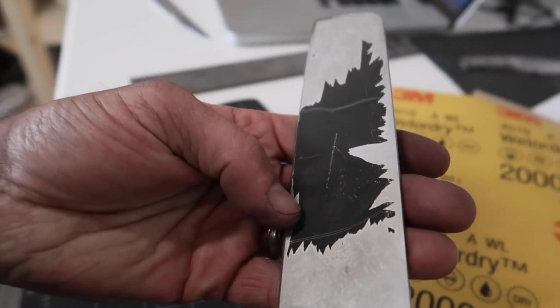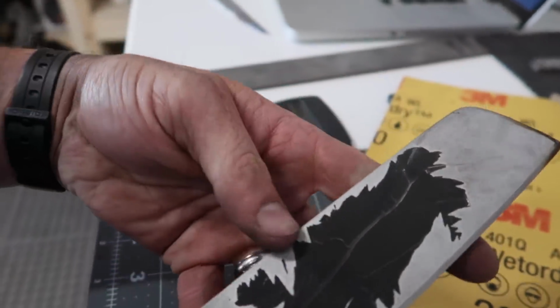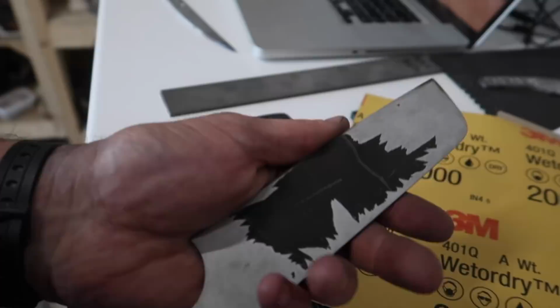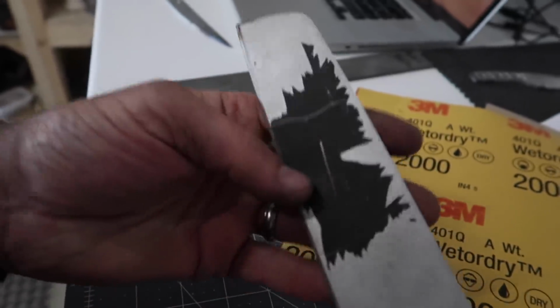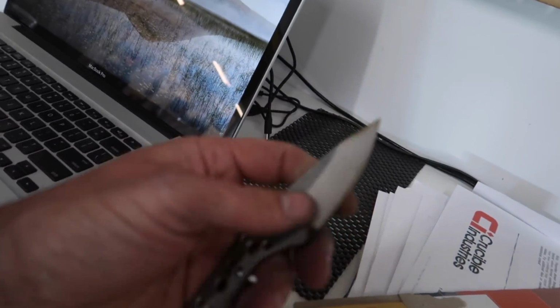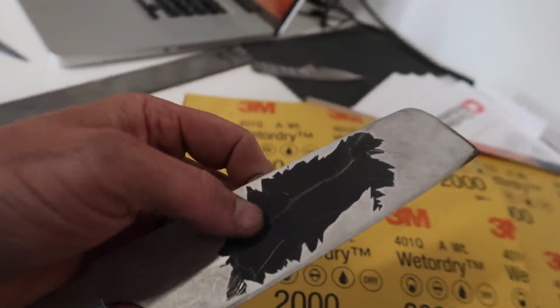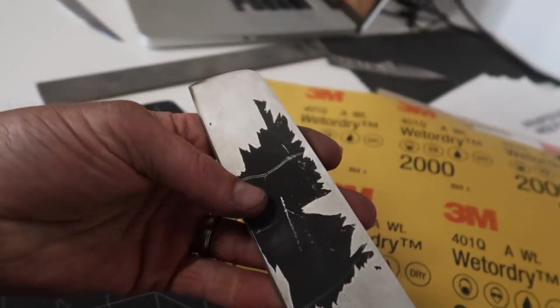But before I wrap up the day, I need to throw all my stainless blades in the liquid nitrogen overnight. Where are they? They're right here. And then the Nitro V here. Now, the foil kind of welded itself to it, and I found that with Nitro V, the foil sticks really, really badly compared to CPM 154. That works like a champ, comes off right away, no problems. But this is about the fourth knife in Nitro V that I've had the foil stick to. So maybe that would be one advantage of putting paper in there.